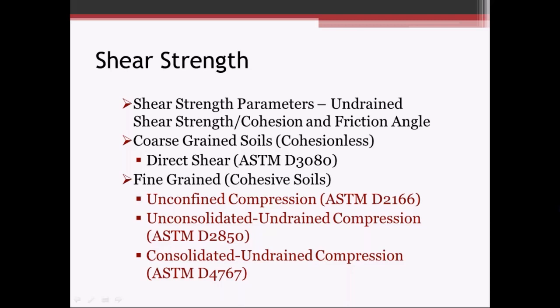For coarse-grained soils, we typically perform a direct shear test in accordance with ASTM D3080. There are a few more options for the fine-grained soils, which consist of the unconfined compression test, the unconsolidated undrained compression test, and the consolidated undrained compression test. So it's up to the engineer to determine which test to utilize based on how they're going to evaluate the geotechnical issues on the project.